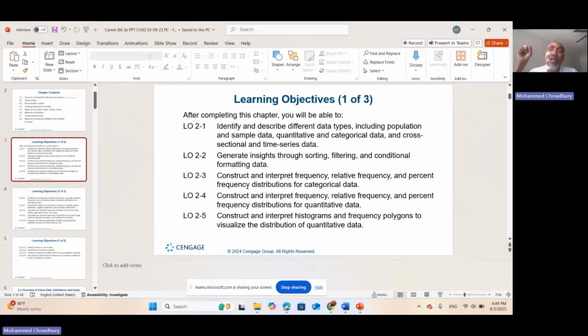Computer science people call a column a feature. Statistics people call a column a variable.